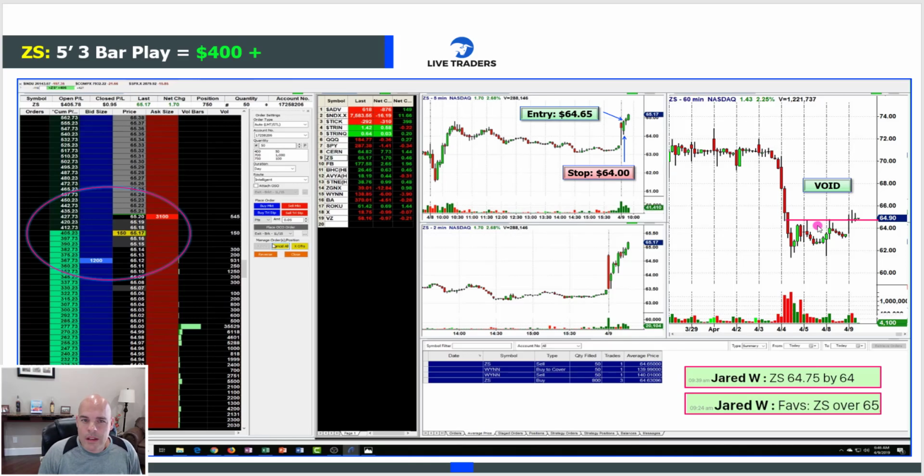Now you can see why I liked it so much. Oversold the previous few days, oversold, and then it had a hard time getting over this area. And I said, wow, if we can get over this area of 64.90, this thing's going to rip. It's got room to 70 bucks. Blast off, easy money, guys.